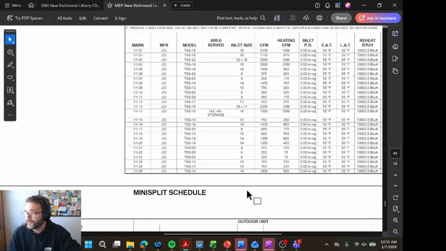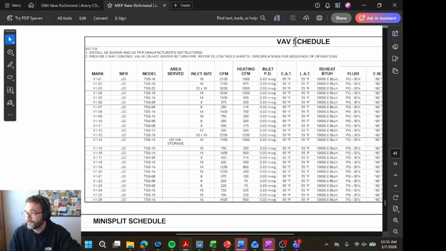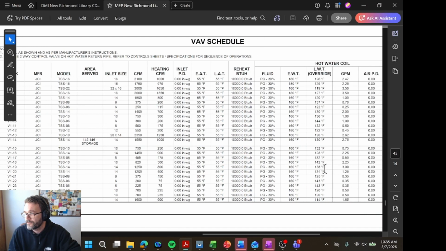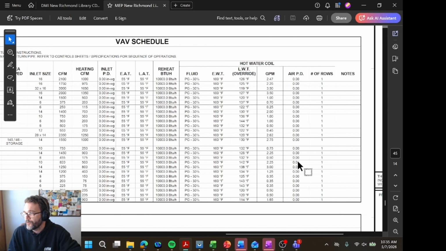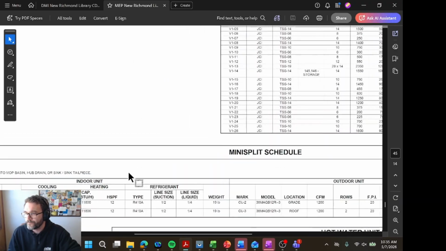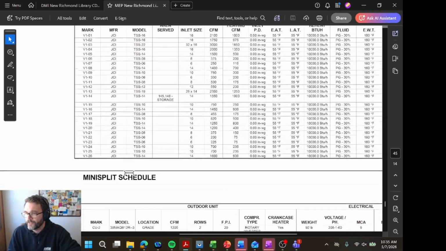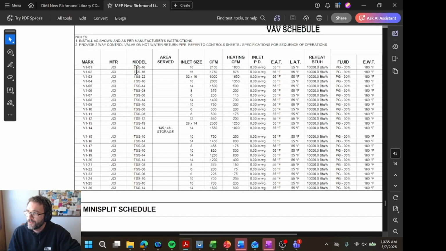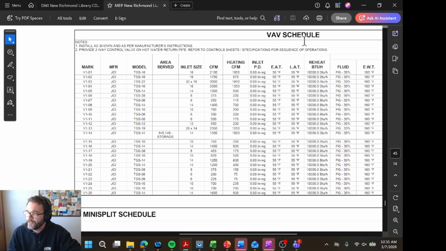And here we go. This is what we're going to spend most of our time on, the VAVs. Looks like there's 1 through 26 VAVs on this project with varying characteristics. No notes on those individually, a couple mini splits. You get the idea, it's just a big list of equipment. And let's go ahead and find one of these. So now we know what equipment is there. We can see in a list how many pieces of equipment I'm expecting to find.